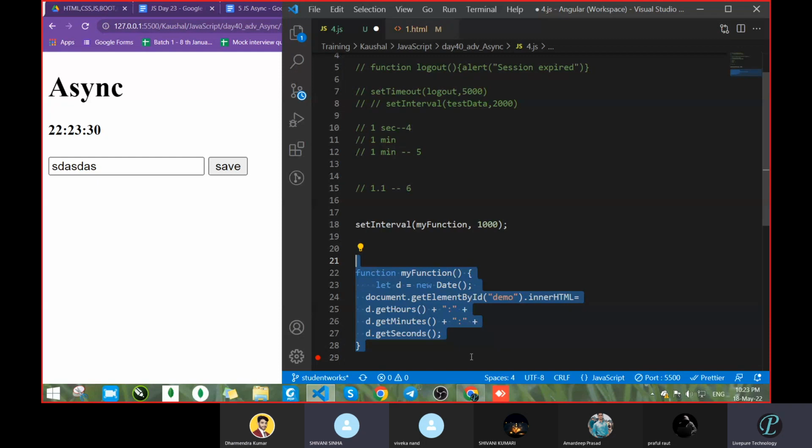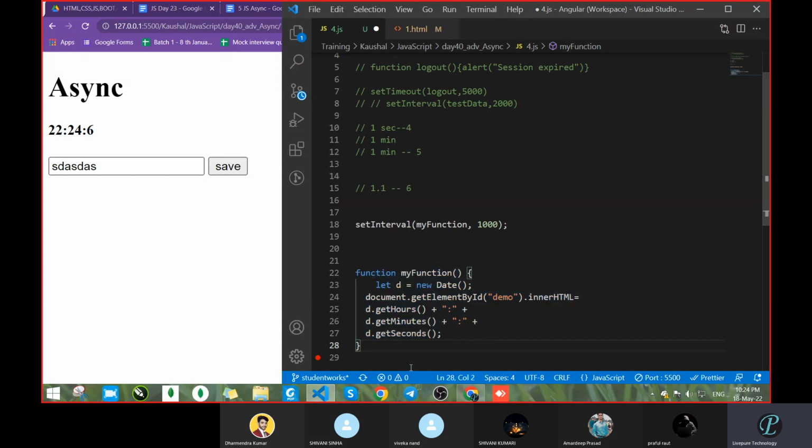Yes, sir. It will not repeat only for 1 minute. I am not telling that it will repeat for 1 minute. At each 1 second, this function is getting called or not. Correct? It never ends. After 1 minute, again it will go for the second minute, then third minute, then fourth, then hour, then day, year. Correct? Like that it will continue.